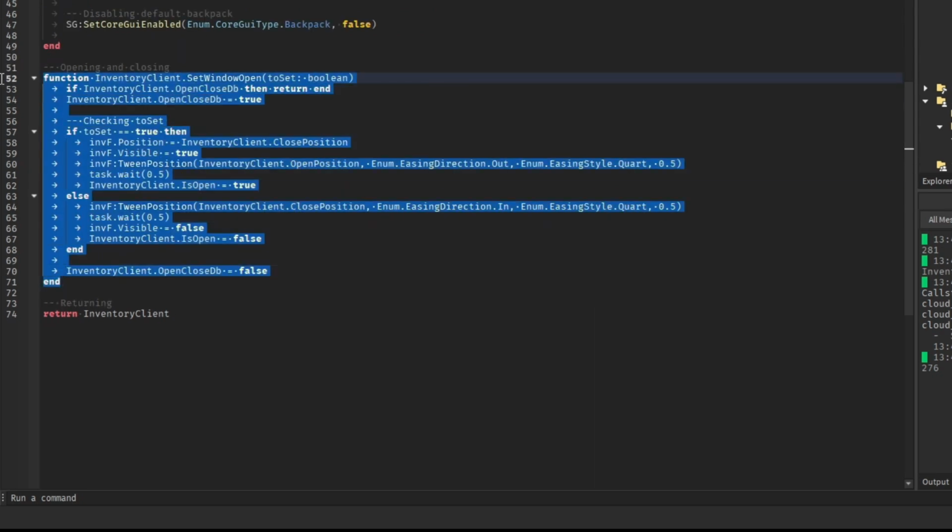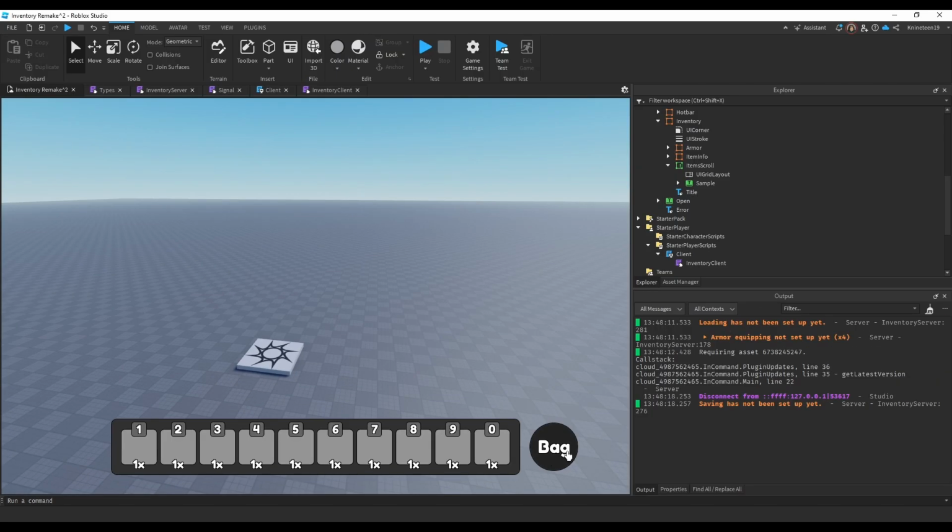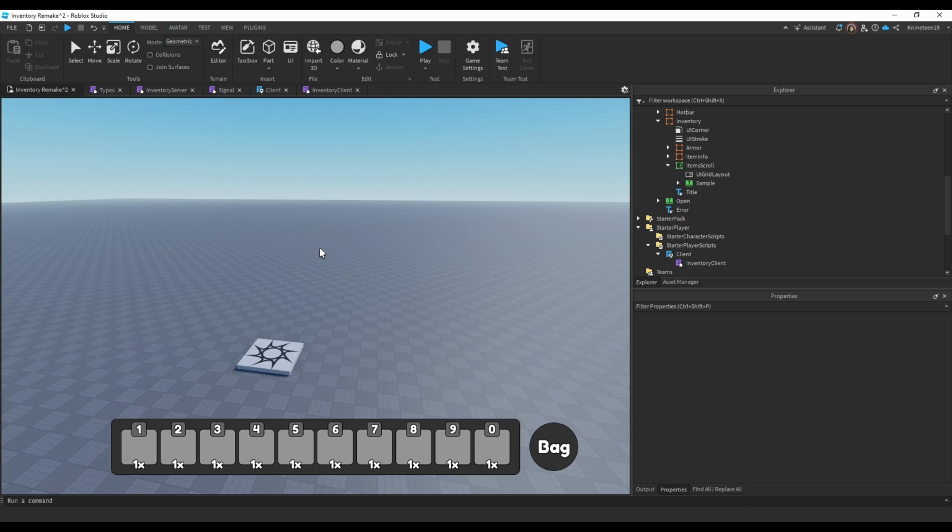But right now, we've defined this function. It looks pretty good, but we don't have anything that actually runs it. So now we need to connect input to actually run this function. The two ways I plan on doing this are, for one thing, keyboard users or computer users can press the B key to open the inventory. B stands for bag, right? And I also want to make it so you can press this button to open the inventory. So we're going to connect the B key to open the inventory, and we're also going to connect this button to open and close the inventory.